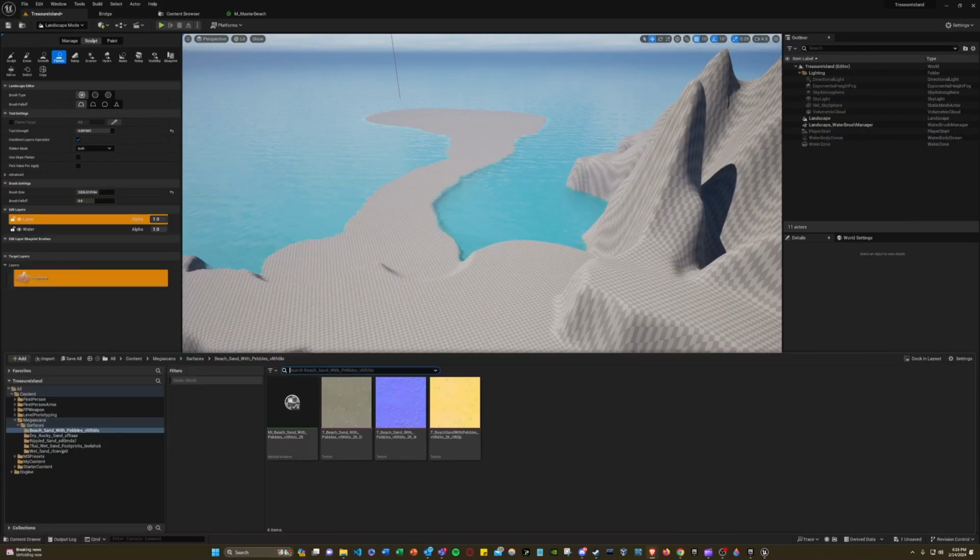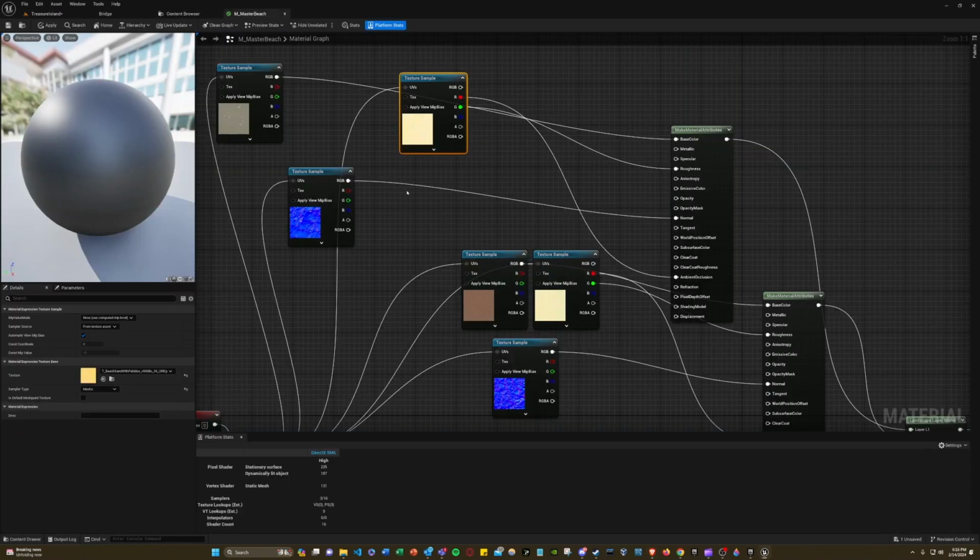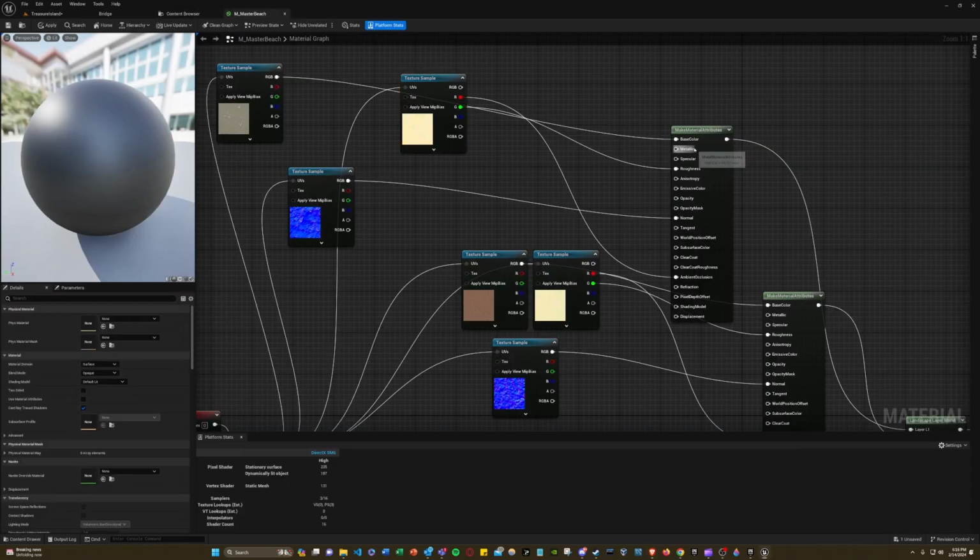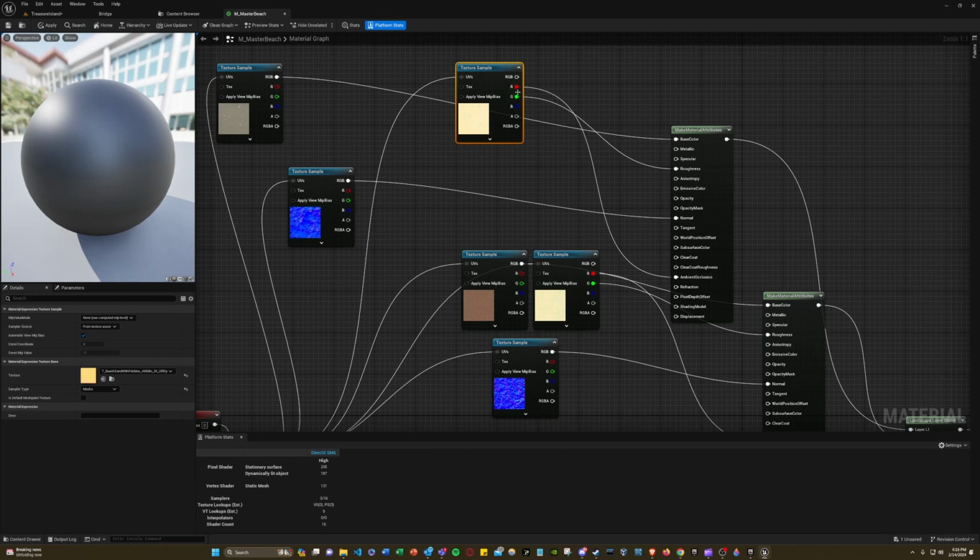So you'll see that if we look at this material we've created, we have albedo going to the base color, the RGB node here for the normal going to the normal, and then move that up a little bit. The red from this one here going down into your ambient occlusion, and then the green going into your roughness.